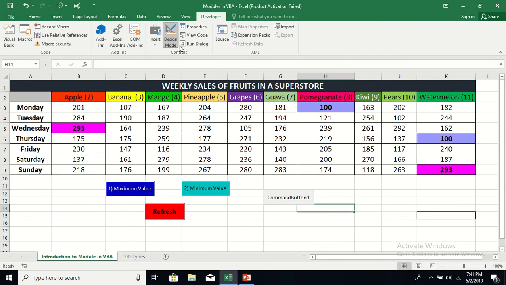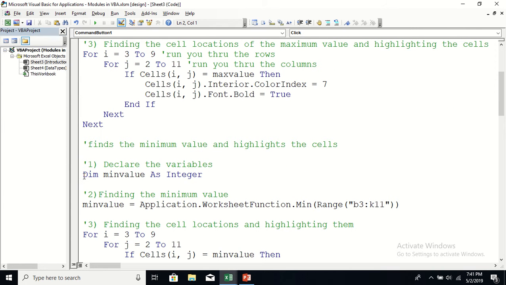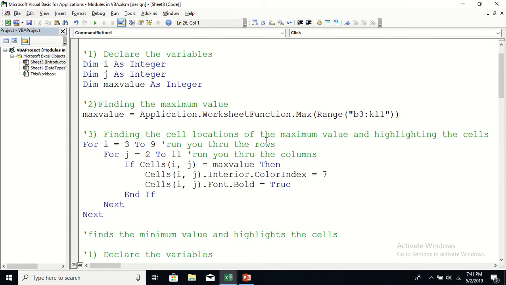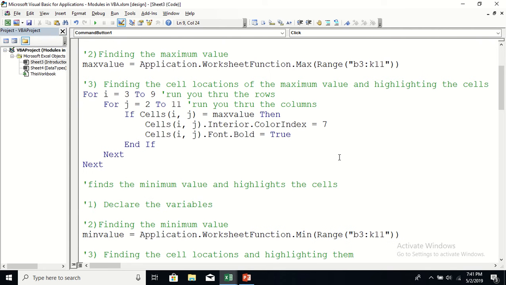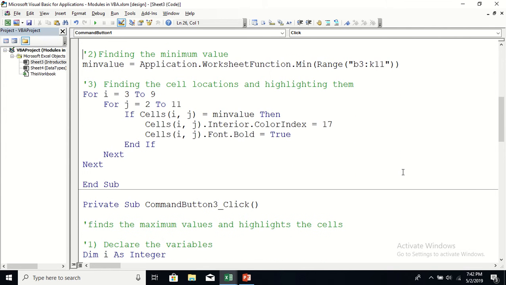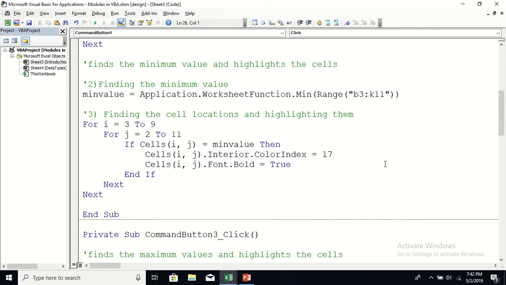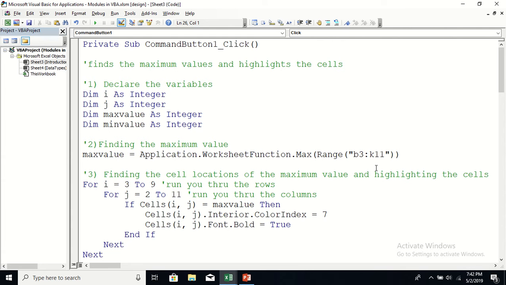Okay, so let us go back to this command button again. Let us make it more disciplined. So I'm going to put these variables all up there just for convenience. That is what makes life easier, right? So you can get rid of this statement and other things can remain the same. So that's okay, right? Now you can see you are doing the same job. Instead of using two command buttons, you are using one command button and getting the same result.